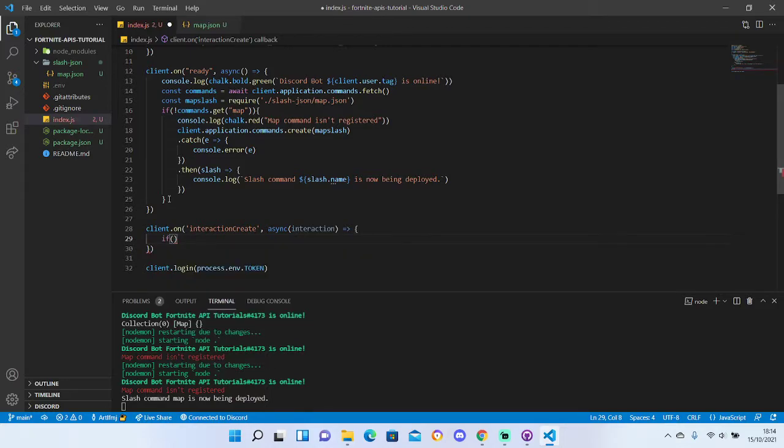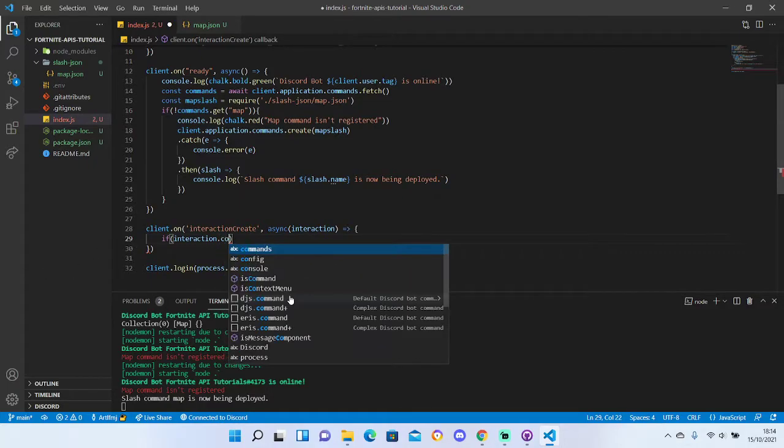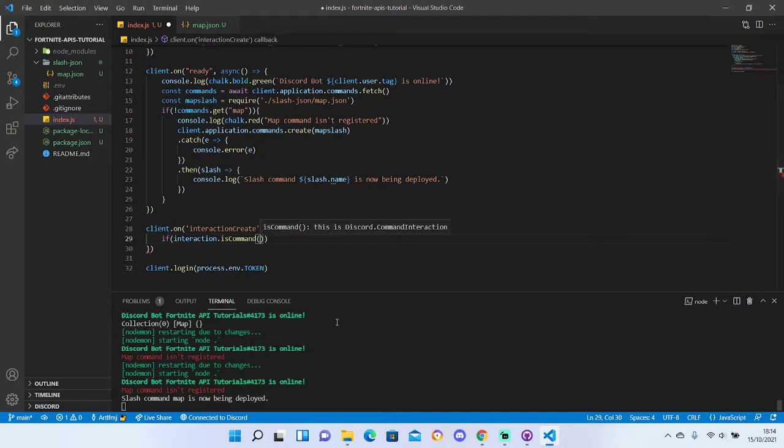So if interaction.isCommand, it's a method, so you need to add the parentheses. There you go. After, we'll be talking about what else we can do with interaction. So if interaction.commandName equals map, now we can use the interaction.